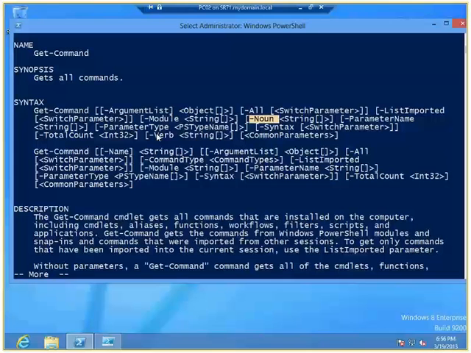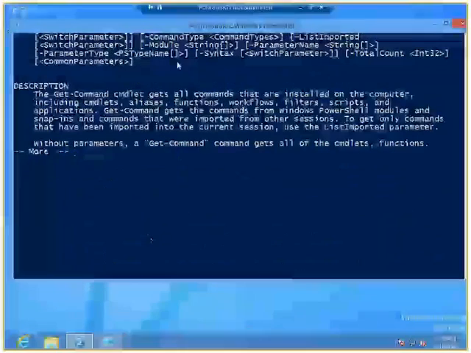You've got Verb, but in the other parameter set, well, you've got TotalCount. Let's just use TotalCount. CommandType is the one I was actually looking for. You'll notice CommandType does not exist in the first parameter set. So that means I can use Noun and Verb together, but I can't use either one of those with CommandType.